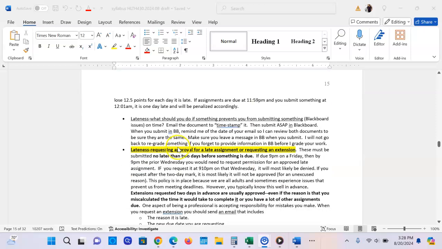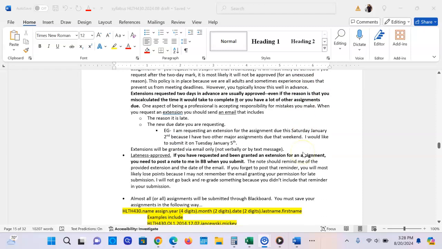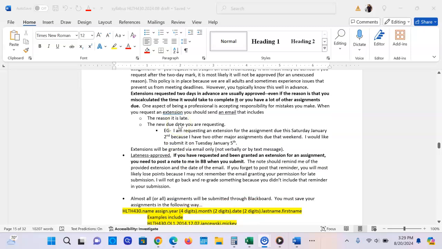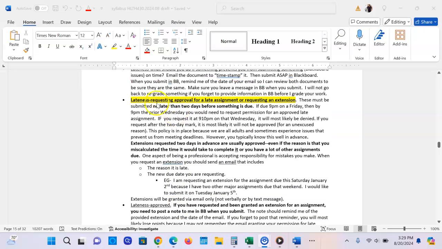And so this goes over some grades about lateness, attendance, extensions. One of the important things about extensions for late requested work: no matter what the reason is, if you request an extension at least 2 days prior to when it's due, the extension will almost always be granted. Doesn't matter why. It could be because you went out to party and you overslept. It doesn't matter why. 2 days notice.